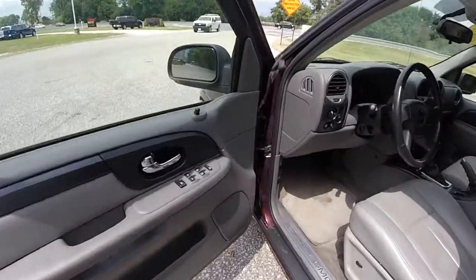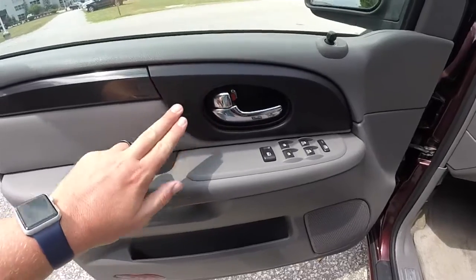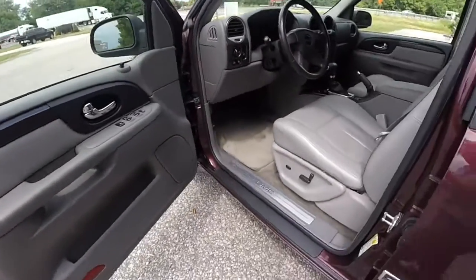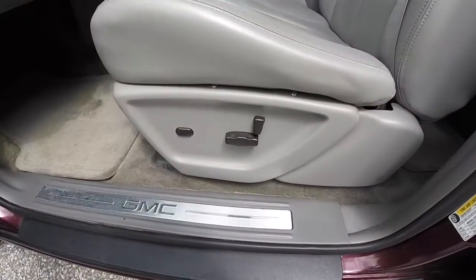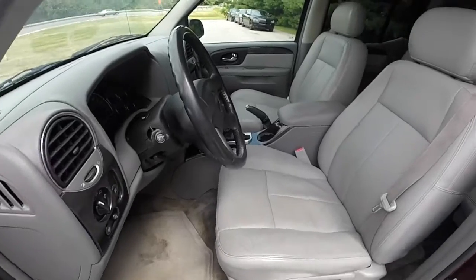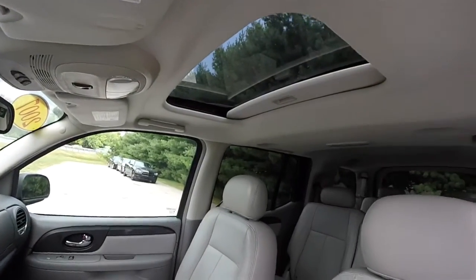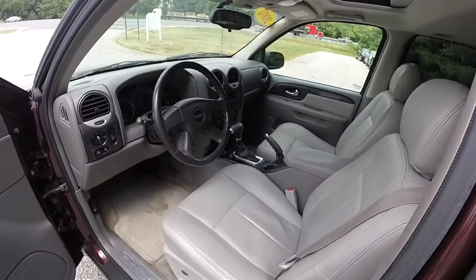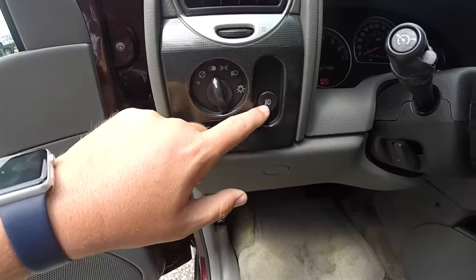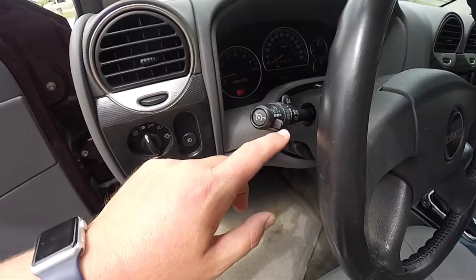All right, let's take a look at the interior. Inside we have power mirrors, power windows, and power door locks. Chrome door pulls with matte black bezels, and we also have a carbon fiber look interior trim. There is an eight-way power driver seat with adjustable lumbar support, brushed stainless steel GMC tread plates, automatic headlamp control, dome override and instrument panel dim, fog lamp control, leather wrap tilt steering wheel, and cruise control function on the multi-function lever.